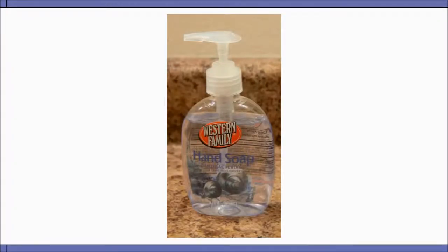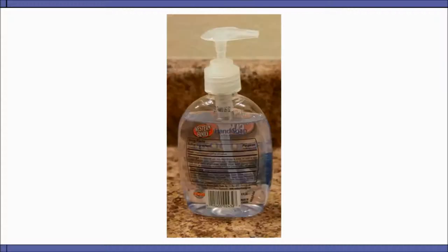The current label has a few problems. For one, the transparent label means you don't even notice it when it's on the shelf — you see straight through the label. The design is interesting, but it's almost invisible. Secondly, the label doesn't play to the soap's strengths. It's almost impossible to see that the soap is antibacterial or moisturizing. The information is there, but it's hidden from view. From a distance, all you can see is the Western Family logo.